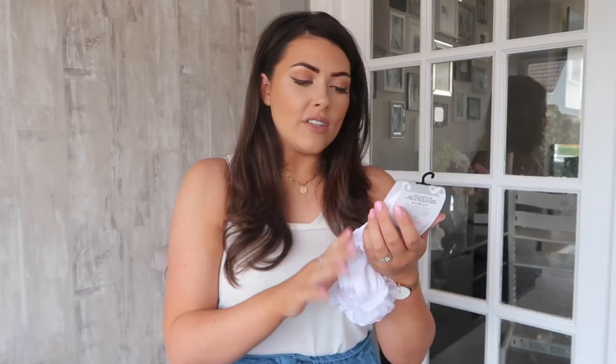I also got some Muscle Food protein bars - the lemon crunch ones, and they are so good. They're really not too bad for carbs either, so if you're trying to do a low carb diet these are a nice treat. I like to have one with a cup of tea in the afternoon when I'm really peckish; it really fills you up for such a little bar and it's high in protein. Lastly from Poundland is the Airwick Pure No Added Water air freshener - the relaxing lavender and patchouli scent. It just smells amazing and this one is £2 in Poundland.